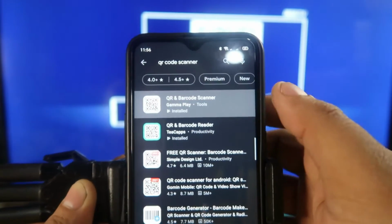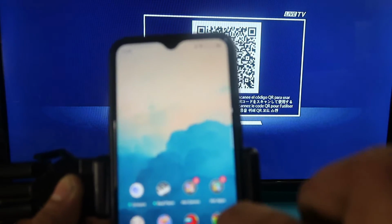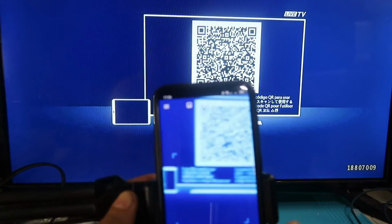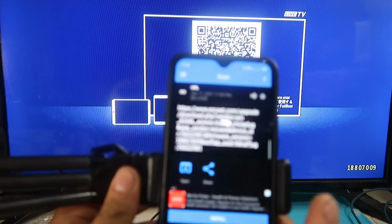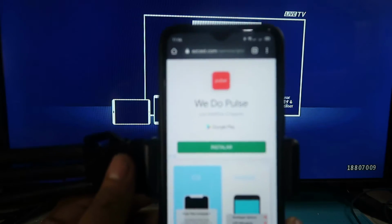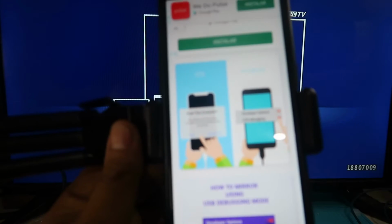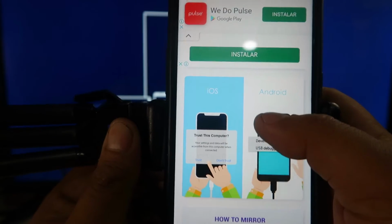So any app can be good. So wait, it scans directly, so it will look like this. So you put your phone there and there's a link in it, this one. So you'll click the link and it will go to a website like this one. So there's a procedure and how to connect, how to connect in an iOS or an Android.